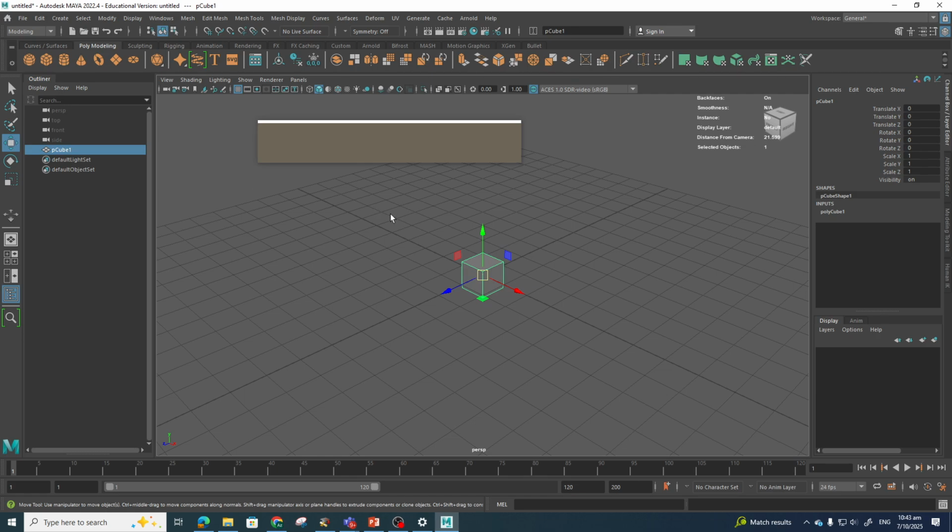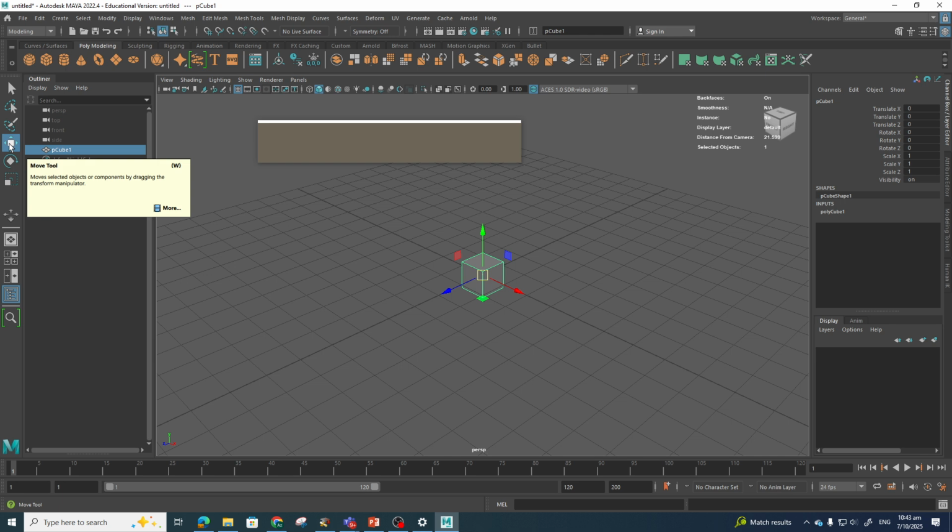Now, remember earlier on the selection tool, if I move the cursor over it and wait, you will notice that a shortcut hint will appear, and even a short tutorial. If you click on it, it will show you a short video tutorial on how to use this. Now this floating pop-up does not appear for everything, but for most of the major tools. Once you start to use Maya and become more experienced, it's better to use the shortcut keys.